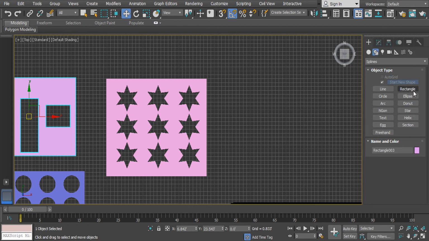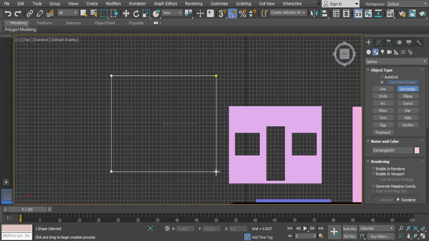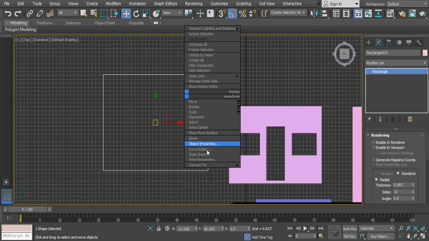Similar kinds of shapes we can make with the help of line, circle, arc, star, etc.